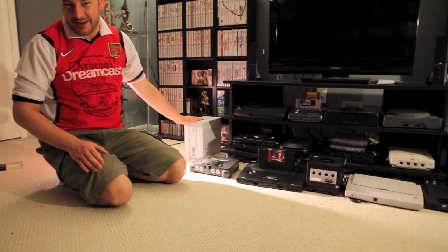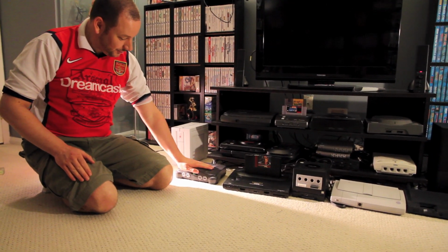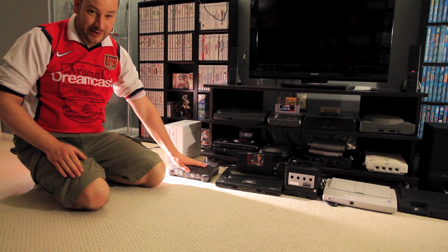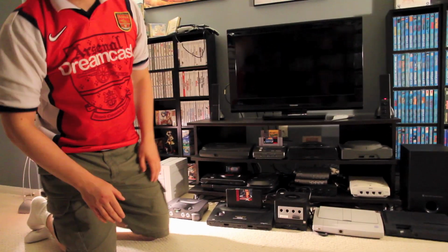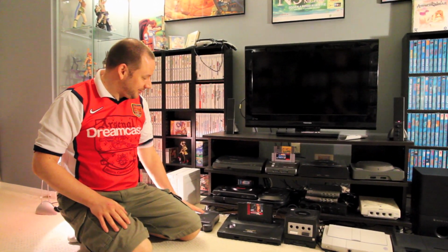Very difficult to play in games. It's more of a collector's item. The N64, very much a love-hate relationship with the N64. I didn't really like it when it came out, with the exception of Mario and Zelda, of course, but you know, I didn't think it had a lot of great games for it.